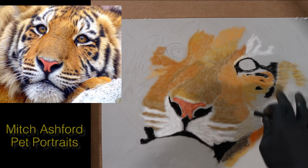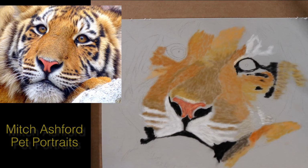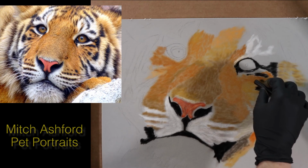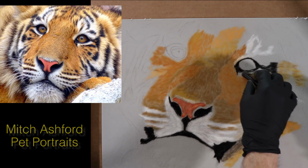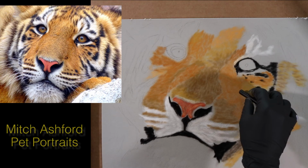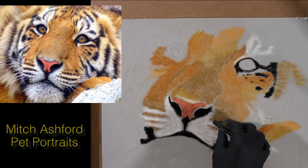So in between there is a light area. So we just barely touch it in between there. And that gives us a nice transition. Then as we come up, we have our section here. Above that, we have a little section there. Little there, little there. And as we come down through here, going towards here, we can make our little dots like there. Make a little dot, little dot.